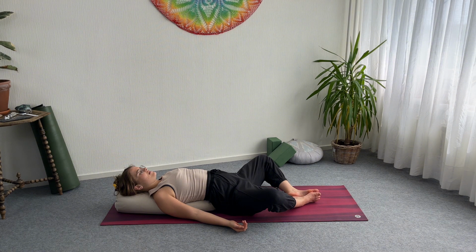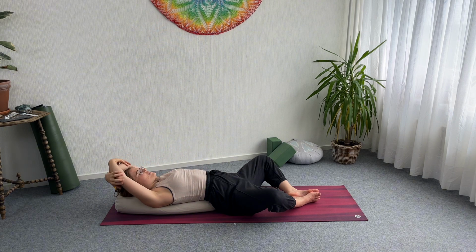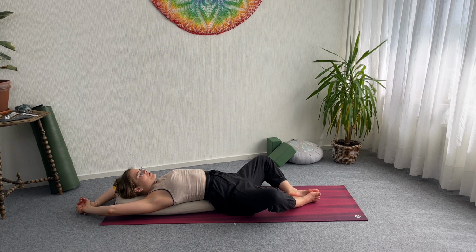If the hands feel great where they are, you can keep them there. If you want a little more, you can grab opposite elbows or opposite hands and just extend your arms up overhead.